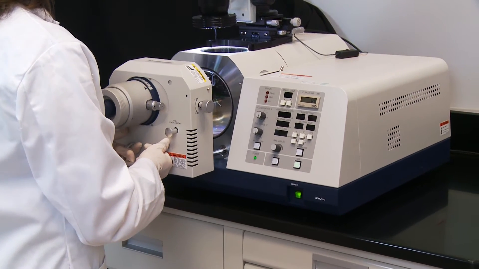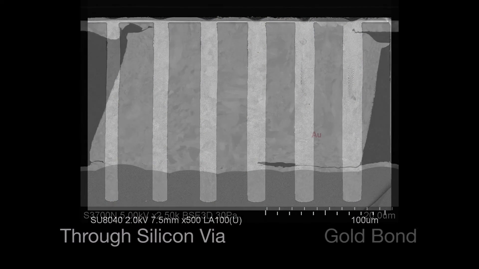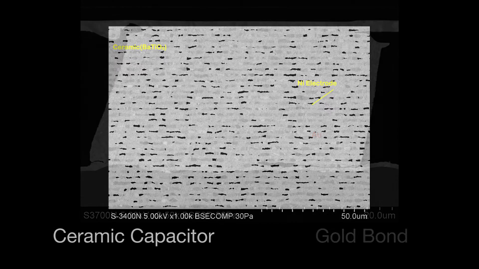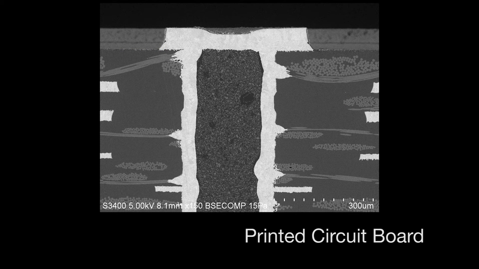In traditional cross sectioning practices, machine grinding can leave flaws and distortions in the sample. Through the use of its Ion Beam milling system, the Ion 4000 Plus is able to produce a mirror-like surface on the sample, thus revealing a true representation of the sample itself.